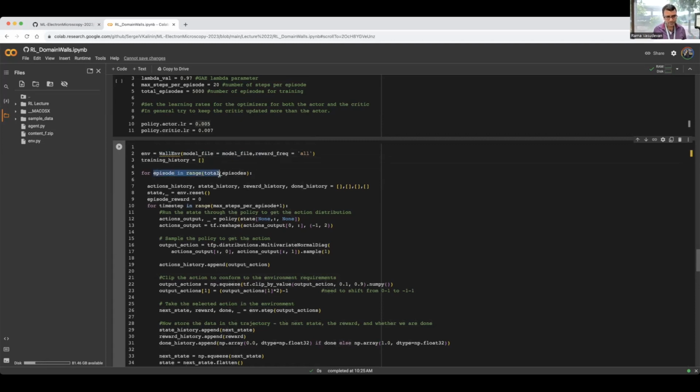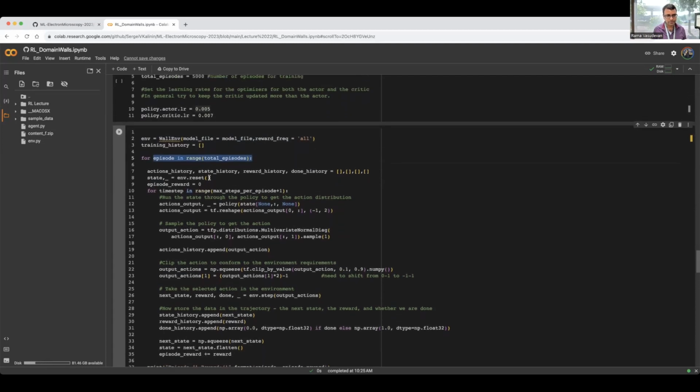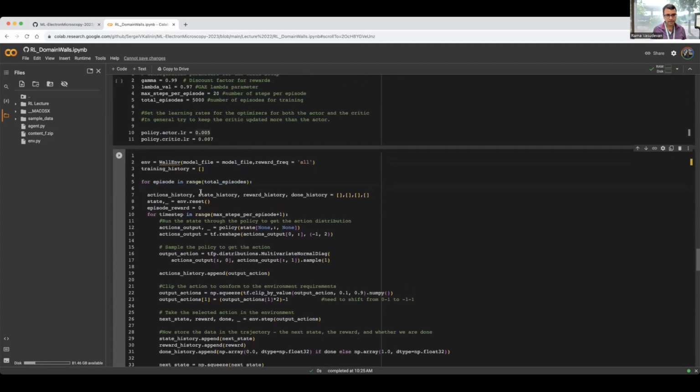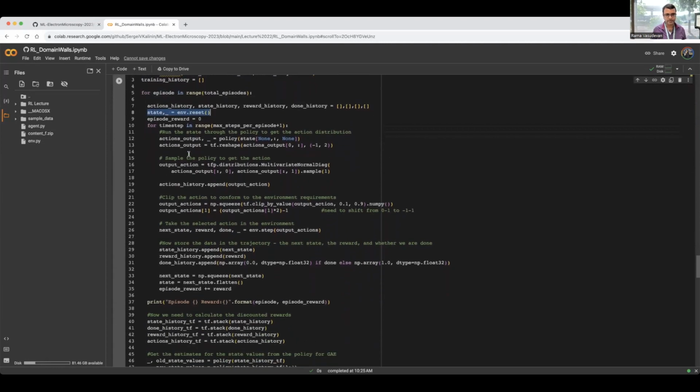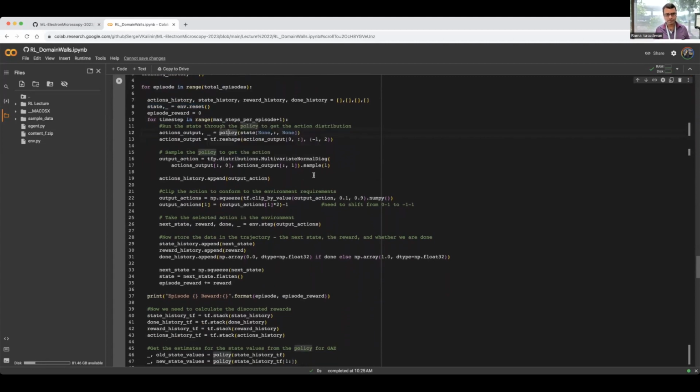So in this case, we are going to run through all the total episodes. So there are 5,000 here. And so we start with the environment being reset before we do anything. So that's normal. We start from a particular ground state, and then we run the state. So we have a particular policy, right? It's some kind of policy. It doesn't really matter. It can be initialized randomly in a neural network, and then we sample this policy to get the actions, right?